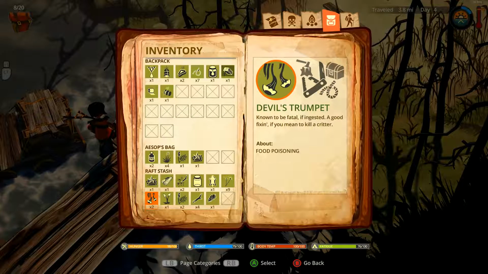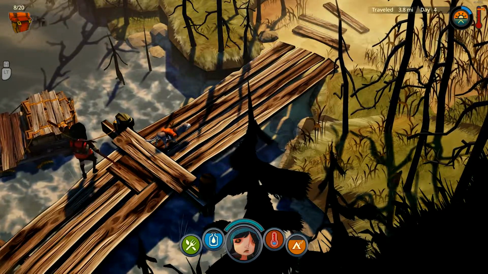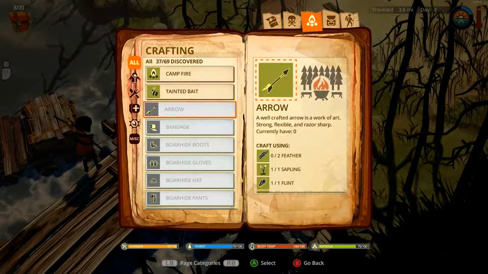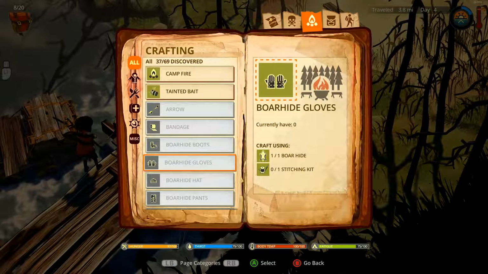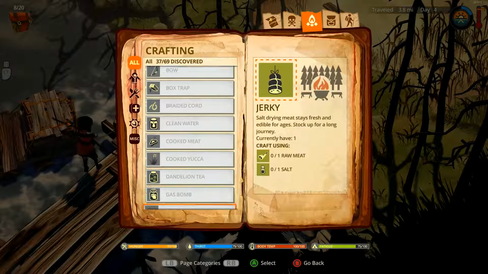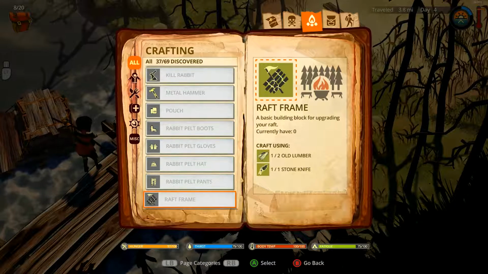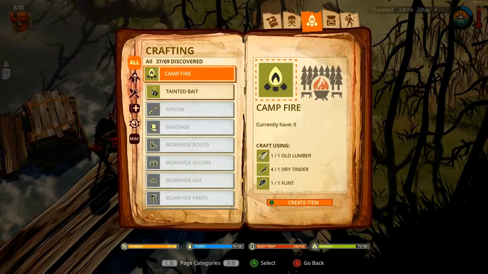Now, did we make... We don't have any spear traps, do we? That should be a priority. It should definitely be a priority. Can't make them right now. We need for arrows: feathers, saplings, flint, steel knife. Don't have steel knife, so bow and arrows are out of the question right now. The bow needs a steel knife, too. What do we need for the steel knife? Workbench. Nuts and bolts. Probably need that for the other one, too.